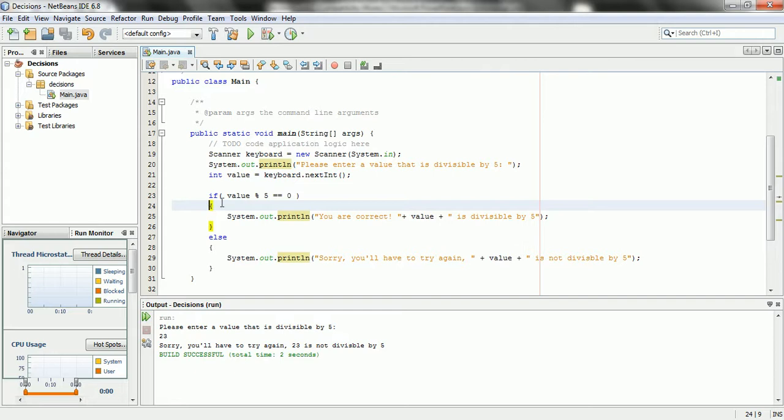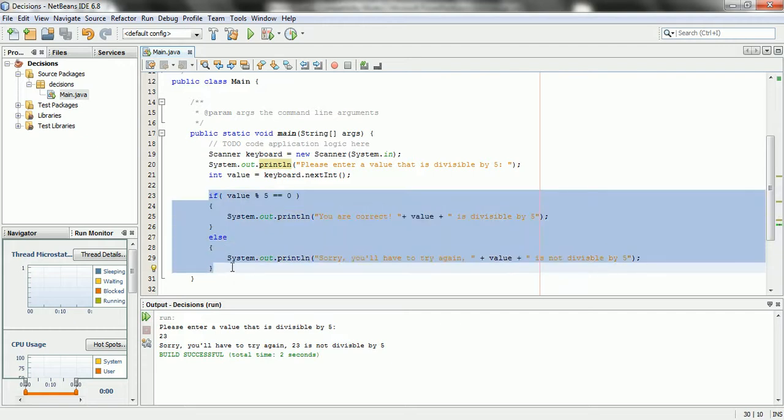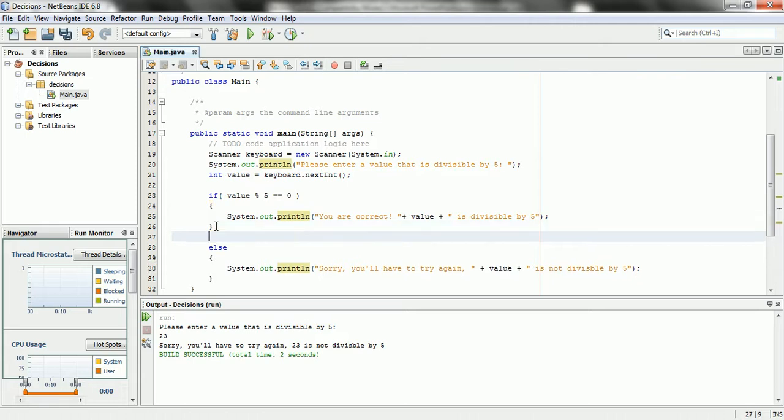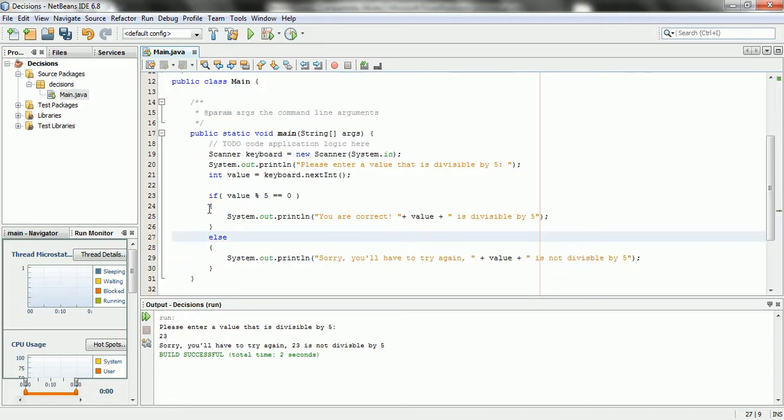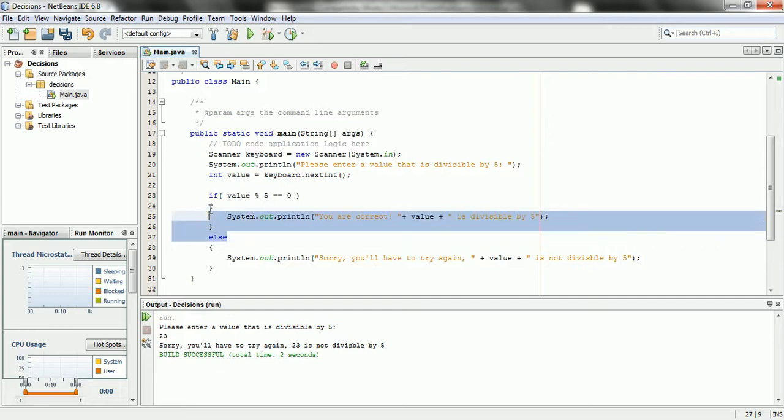The first block was skipped. So this block would happen when it's true, and then it goes here if it's false, but only one of the two will be, they're like a pair. You can think of them together. They're stuck together. They can't be split up. In fact, you can't do even something like this, because if you're putting code in the middle, Java can't find an if statement, see it says else without an if, to put it with. So you can't even put code between them. They need to happen one right after another so that Java knows they came together.